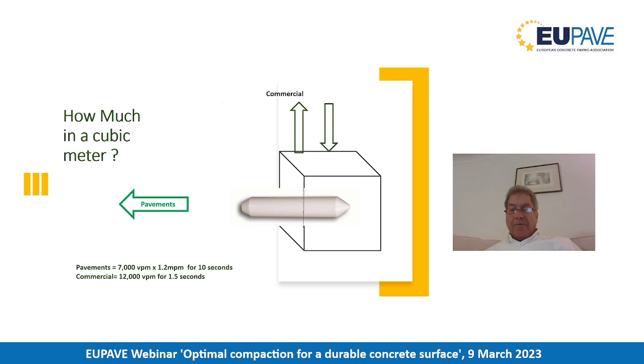Now, if the paver slows down, the vibration frequency does not get adjusted. Therefore, the time the vibrator spends vibrating the same area of concrete can easily cause a degree of segregation. The longer the vibrator stays in one place, the more damage during that period. And it's quite normal for pavers to adjust the travel speed or the paving speed, but not adjust the vibrator frequency.